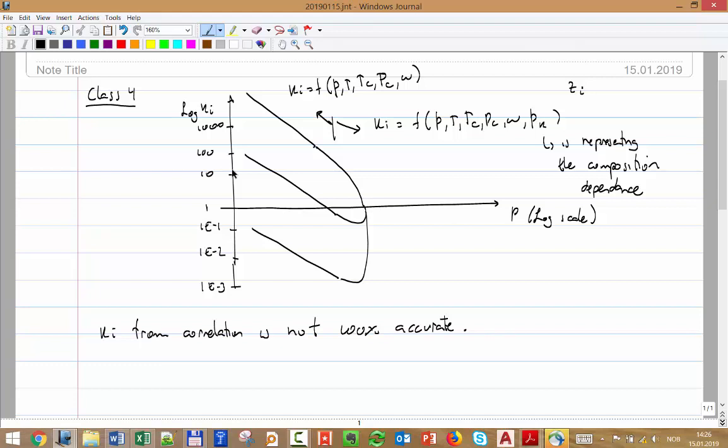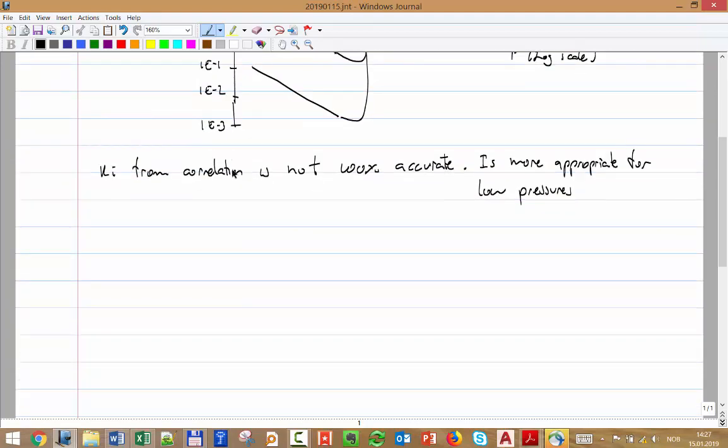Here you have a disclaimer. It's more appropriate for low pressures. And it's related to that dependence, this pK. Let's say if you have 20% of methane, then one pK might be fine, but then you have 50% methane, and then that pK you have to change. And there is no easy method to do that. It's much easier to use an equation of state. That's what we are going to discuss later. So just keep that in mind.